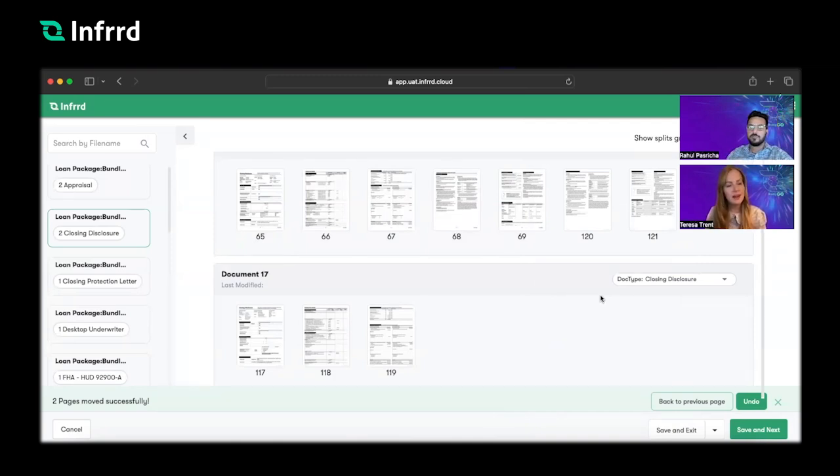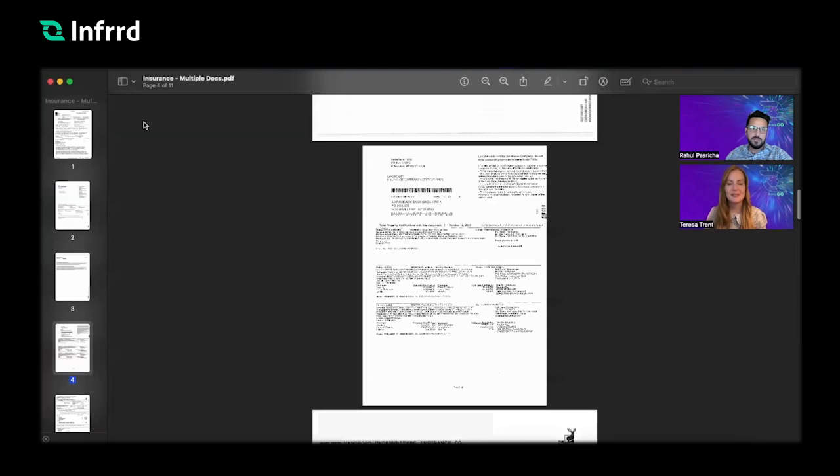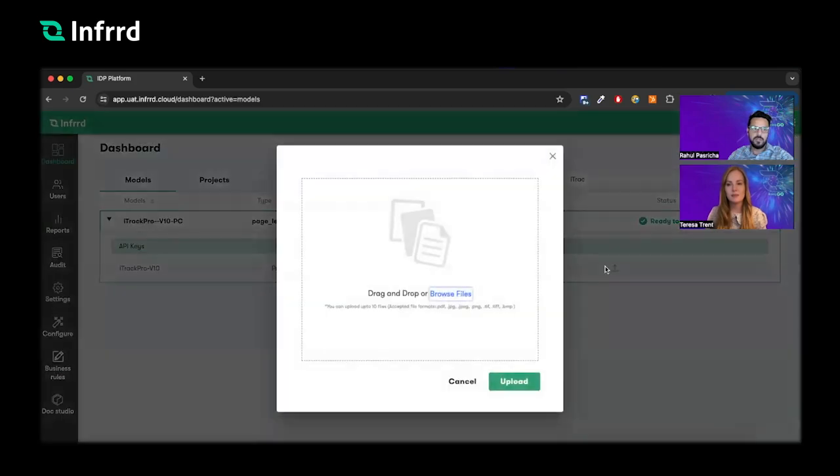Awesome. Well, what about scenarios where you might see multiple documents within a single page? Well, that's a great question, and that's a very common use case, especially with companies who track insurance. Let's take that specific example. In this specific use case, it has multiple policies from different carriers, but if you notice this page, there are multiple policies within one single page itself. So not only do we need to index this whole file, but we also need to extract and identify these individual splits. Let's upload this through our platform.